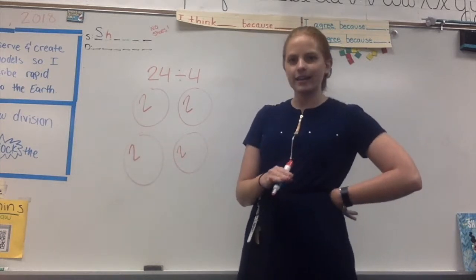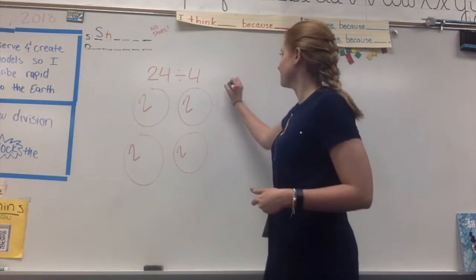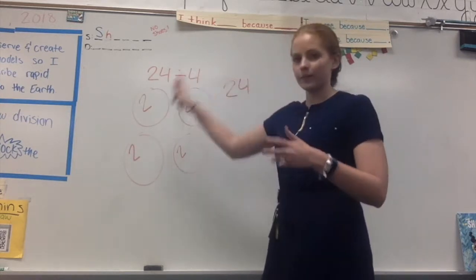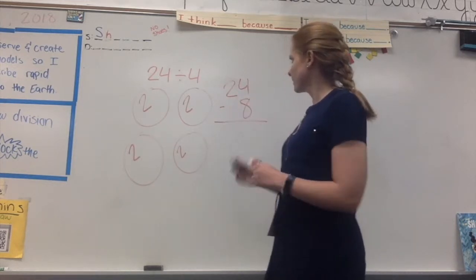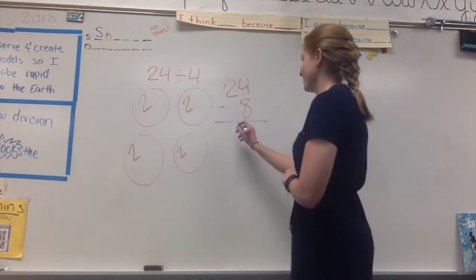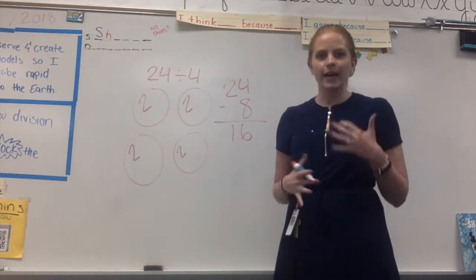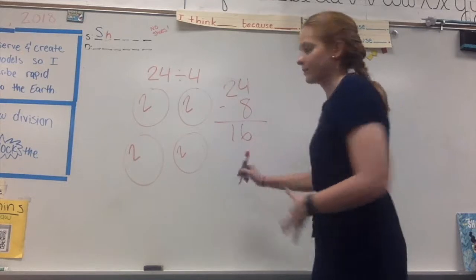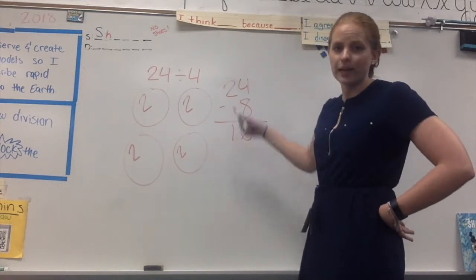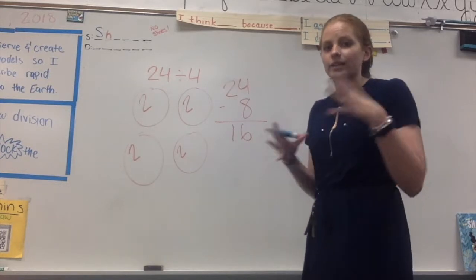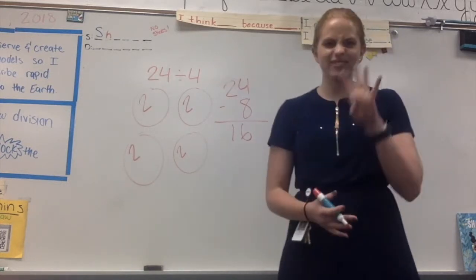So I've used 8. Now, over here on the side, I'm going to keep a tally to see what I have left. Well, we already used 8, so 24 take away 8. So I'm going to subtract here, get 16. Now, I have to try again to see what else I can fit. Well, I know I can definitely do another 2 because I've already done that. That's 8. But I know if I double 8, then I have 16. So that means we can fit 4 more.